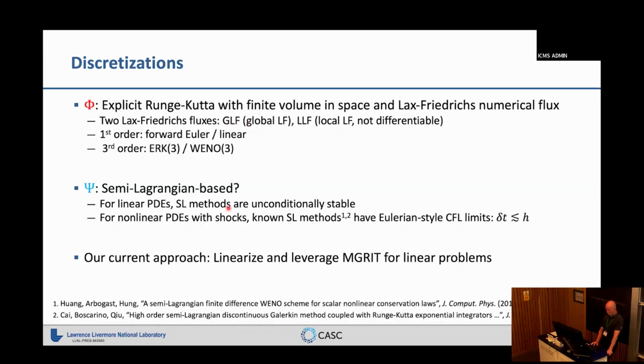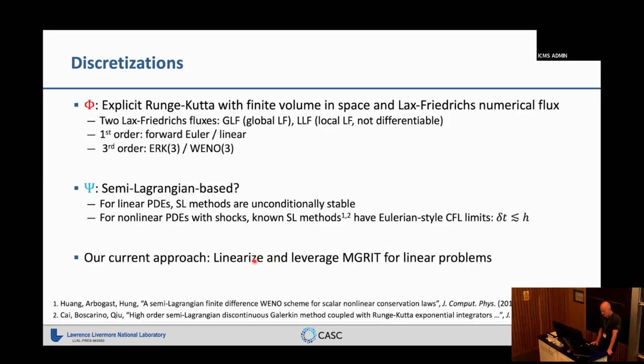Okay, so this is what we want to do. Just stepping back for a second, the first thing we did when we wanted to move to nonlinear problems was to extend this in the usual way we do for multigrid, where we just do nonlinear multigrid. But when we looked in the literature to find out how to do semi-Lagrangian for nonlinear problems, we only found a couple of things. In both cases, they had CFL limit constraints, which is something we obviously don't want here. So instead, we have a different approach that we will use from now on through the talk.